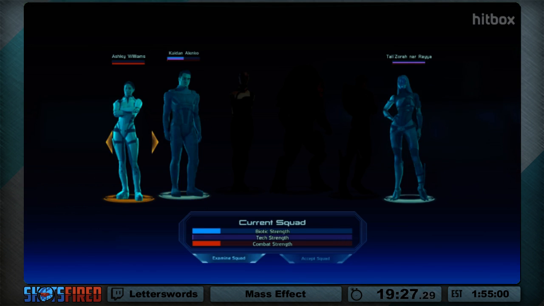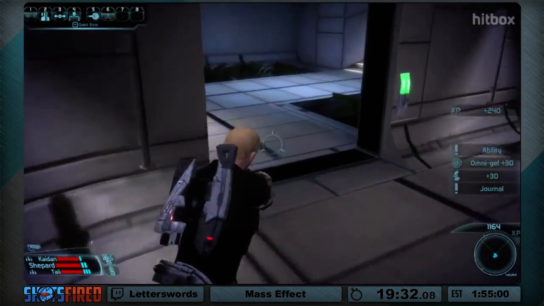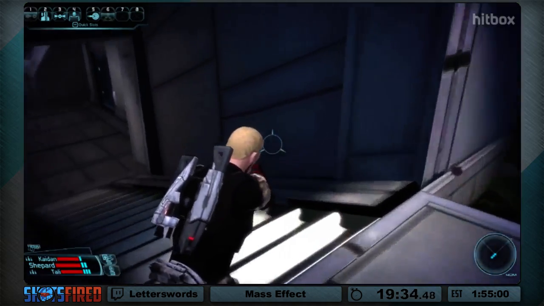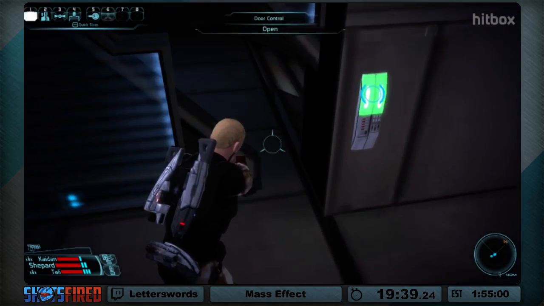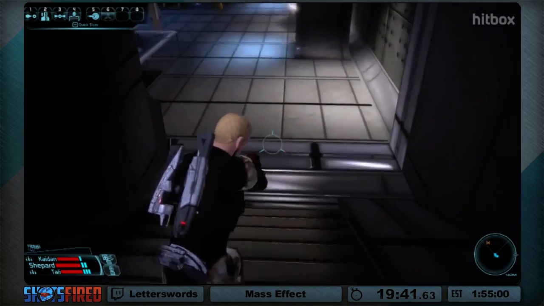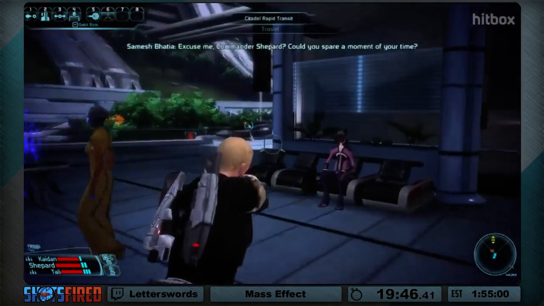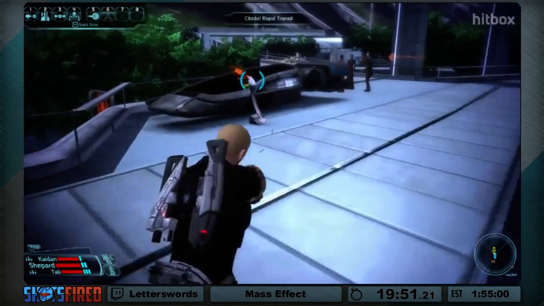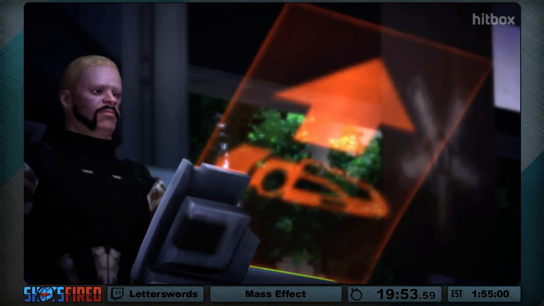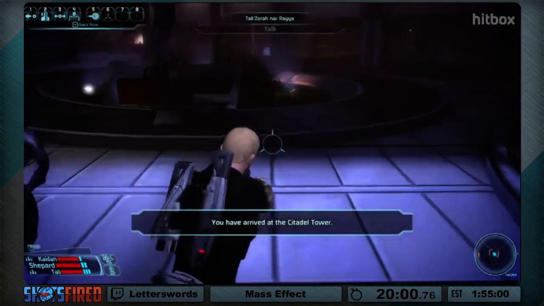Right, so now we head back up to the Council to become a Spectre. And that'll pretty much be the last thing we have to do on the Citadel. How did I throw it through the floor there? Having bad luck with grenades. Grenades don't actually save that much time, they save like a second each. So it's not as big of a deal as they make it seem.